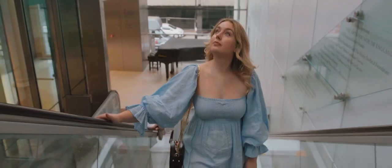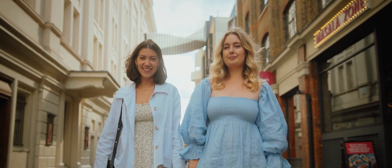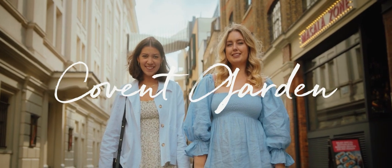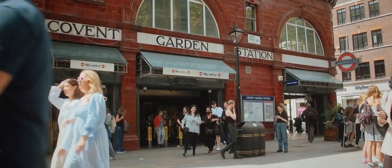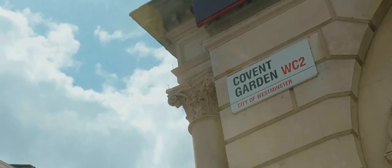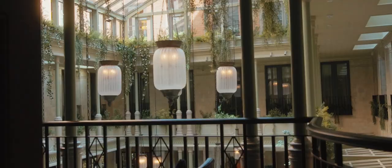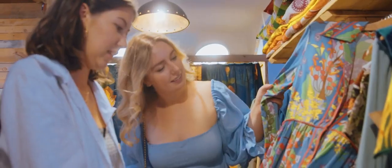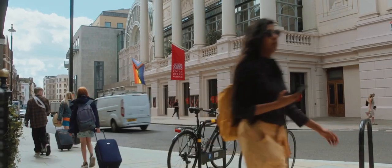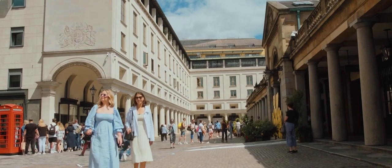Hi, I'm Abbey, Acting Audience Growth Manager at Condé Nast Traveller. And I'm Olivia Morelli, Condé Nast Traveller's social media editor. And this is our guide to Covent Garden. Covent Garden is one of London's most visited tourist destinations, but it's more than just apple markets and theatres. Home to some of the city's coolest hotels and chiciest boutiques, it's the perfect example of London's history coming together in a mix of old meets new. Here are some of the Covent Garden hotspots you don't want to miss.